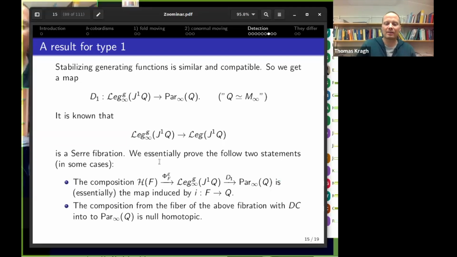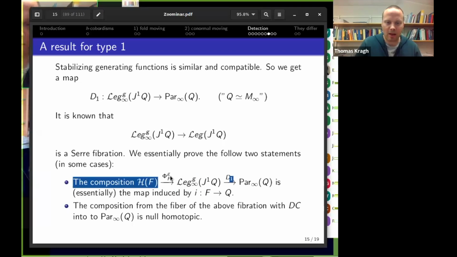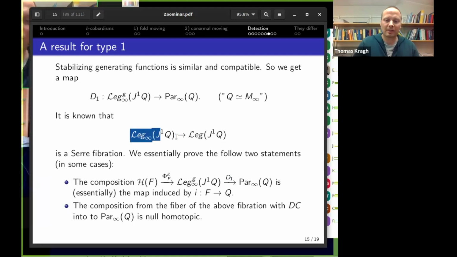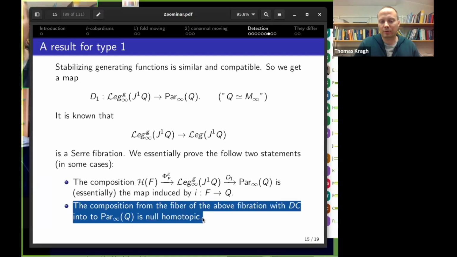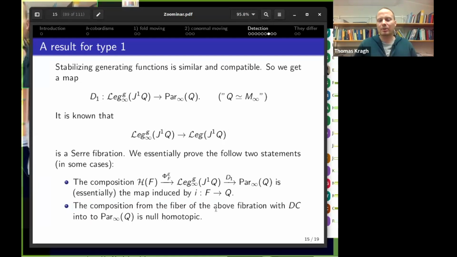The other component is that if I compose this D1 with the map from the fiber of this map, then it's null homotopic. That means that all those homotopy groups that we find here using this map and this stable splitting back that lives in this space must go injectively into this space because they can't come from the fiber. And this is not too difficult to prove. It just follows a little from the geometry. But I certainly don't have time now to say anything about that.